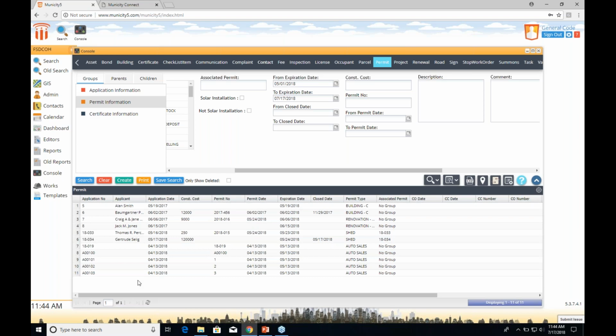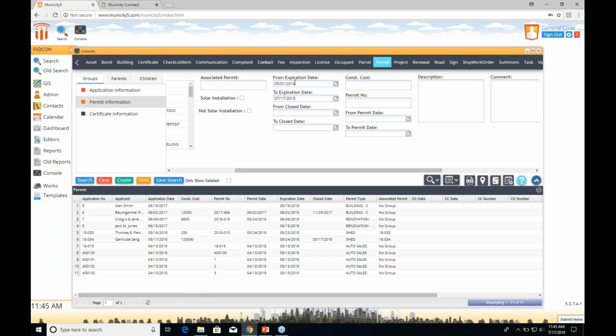So if you're doing, like, contractor renewals, or if you have upcoming inspections, maybe you have annual inspections that need to happen, Municity can send out notification documentation for each of those, saving you a little bit of work and saving you the hassle of trying to gather all that information. It can do a lot of the legwork for you.